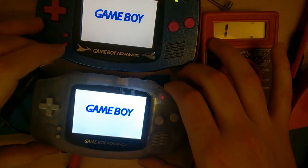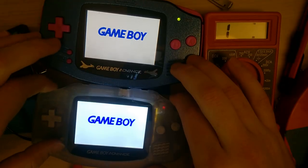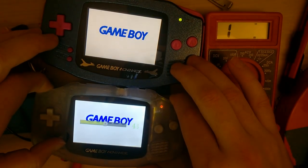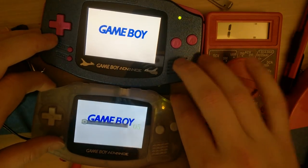So here is what they look like side by side. And then on low brightness, you can see it gets much dimmer. This is probably on high. Let me switch it.